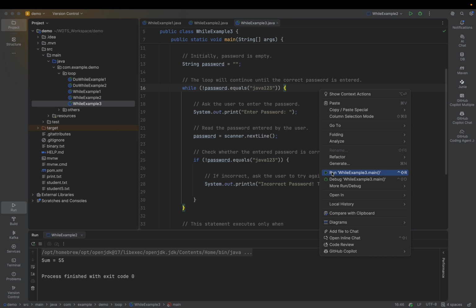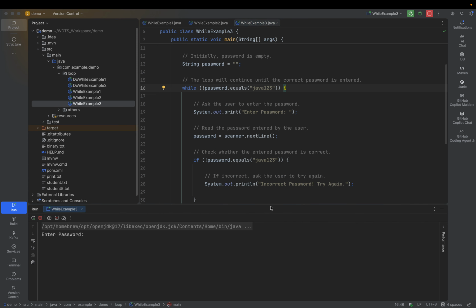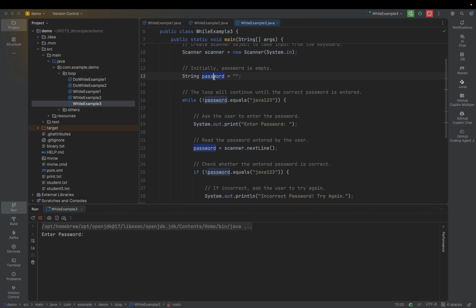So let's run this program. It's a little bit advanced program. Here the first time the password was empty, so this condition was false, but it has the not operator, so not false becomes true. It's a negation operator and it makes the opposite, it inverts the thing. So if this returns false, then false becomes true because of this operator, and it will enter this block and ask to enter the password.